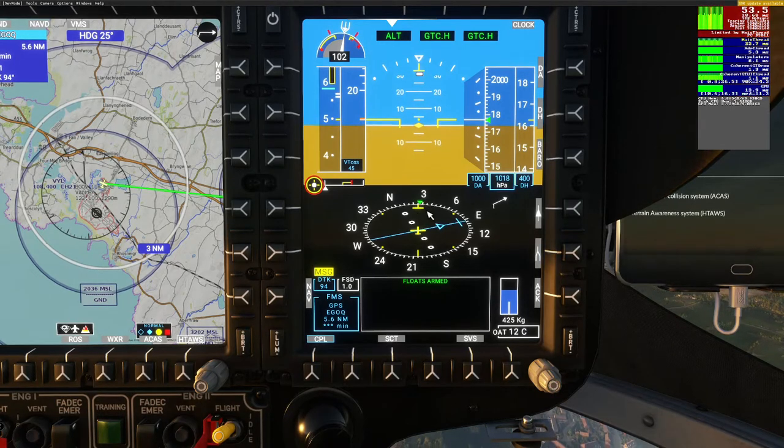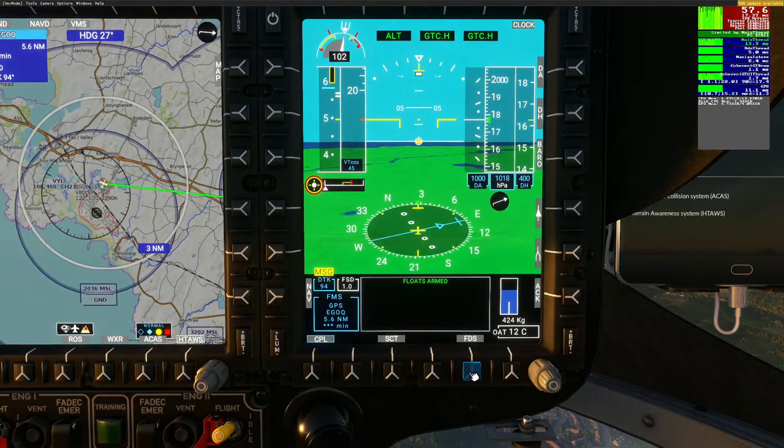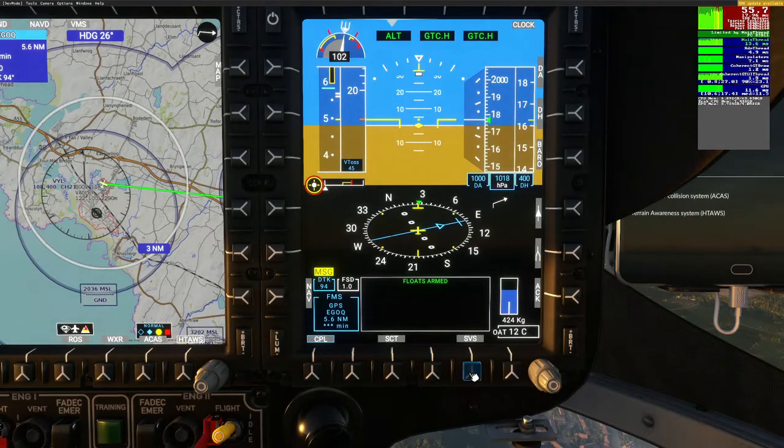Notice that you've got a little green marker, which is what your heading is set to. The Acknowledge button — you click that to acknowledge a message. The right-hand indicator says 425 kilos — that's the fuel we have available. OAT is 12 degrees C — the outside temperature. There's a nice little key: SVS or FDS. One gives you the flight display with just a black background; the other overlays it and gives you a digital view of what's happening outside, which is particularly useful when coming in to land at an airport.